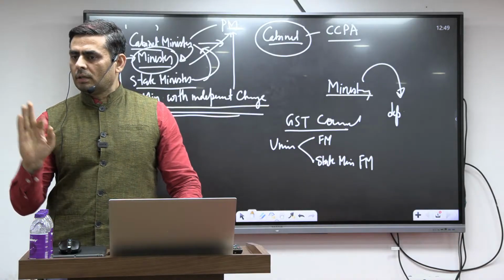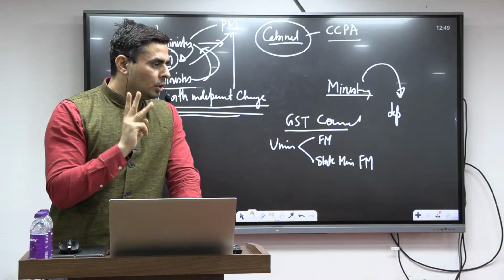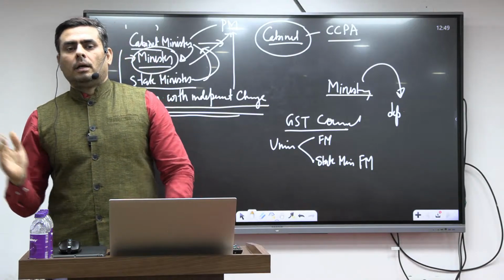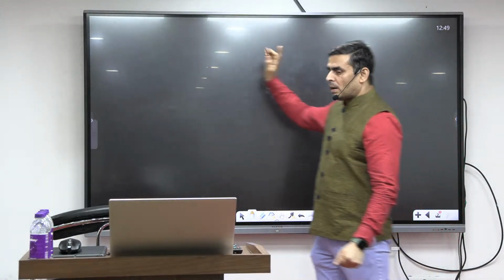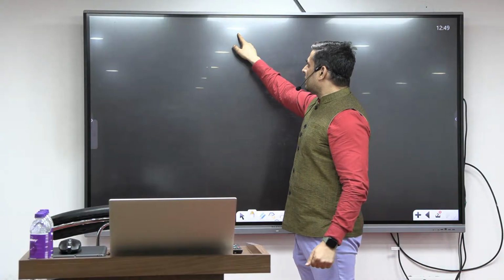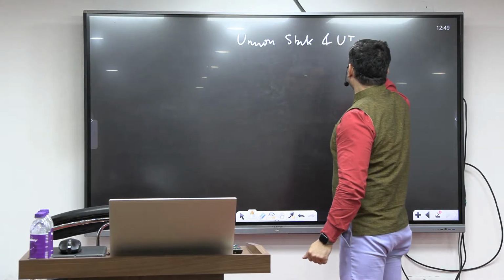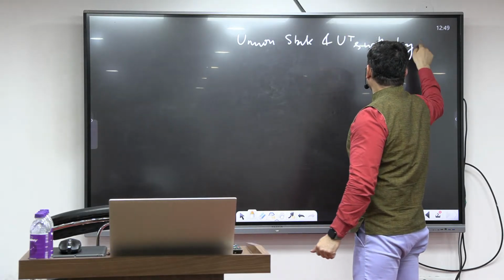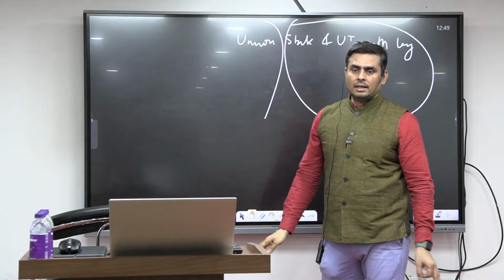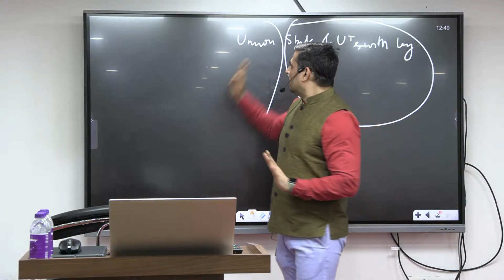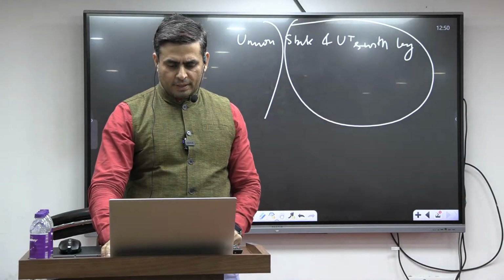Understood? So GST Council, three types of representation. One is by the Union, second is by the states, third is by whom? UTs. But union and states matter when it is about voting power, which is decided between these two. Representation is of the Union, states and UTs with legislature. But when it is about voting, it is the Union and all these are considered as a state. And the simple formula: 1/3 is with whom? Union. So write it there, but first complete this 279 clause 3 also.